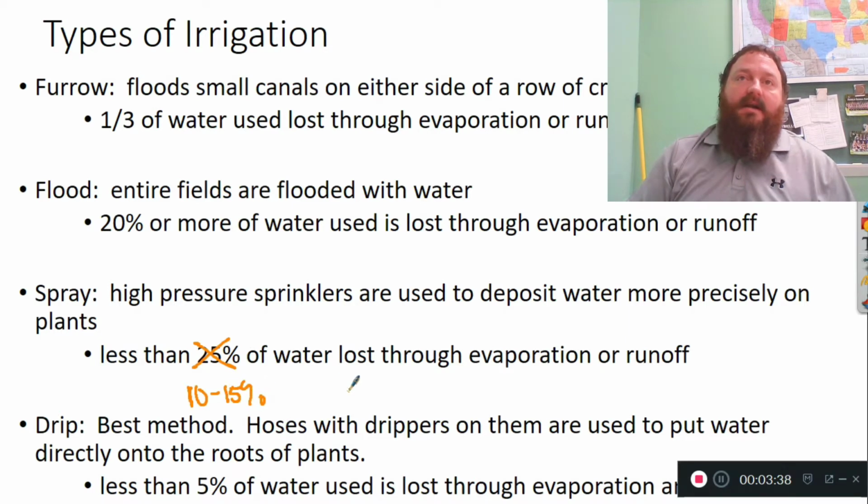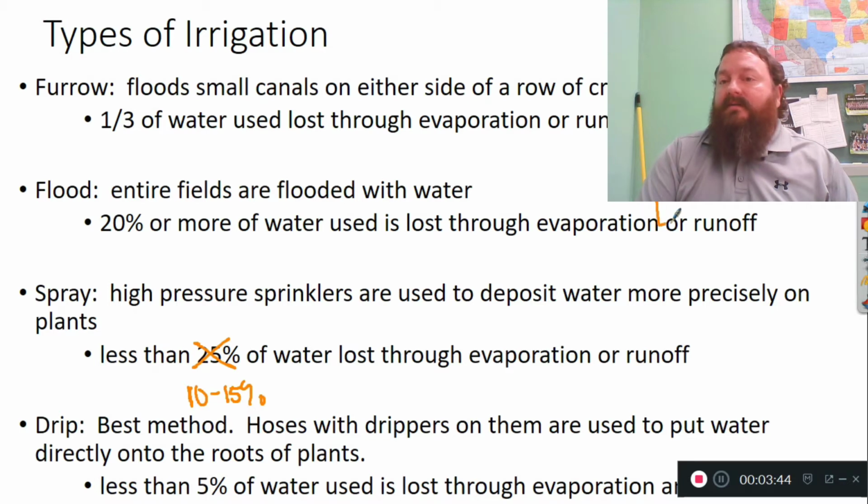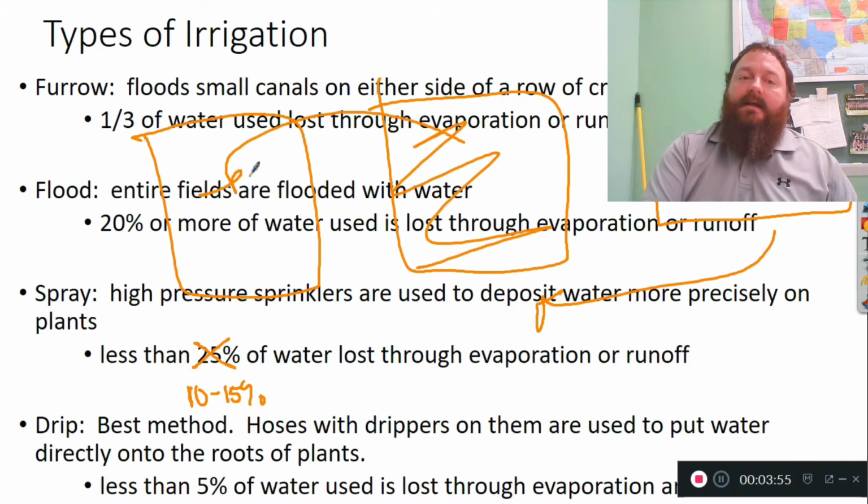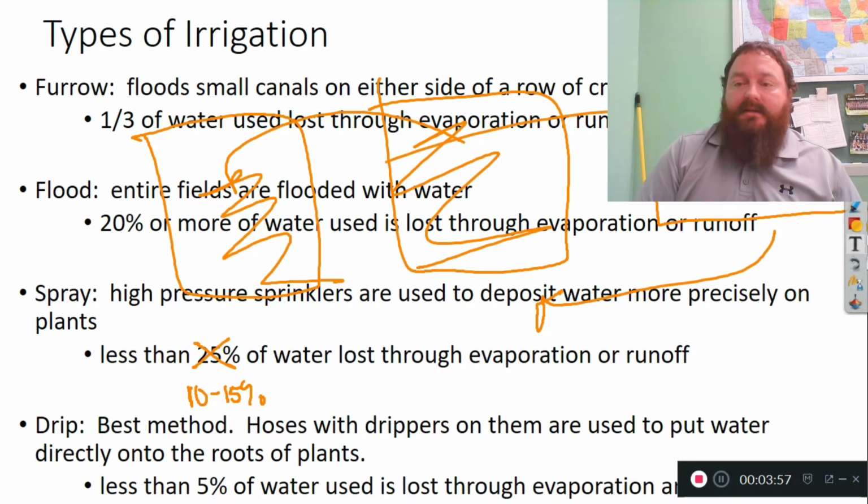The sprinklers that you're talking about, there's going to be a cost associated with them, but a lot of times they're mobile and movable. So if I have 5 big fields, I can get the same sprinkler and water those 5 big fields with the same one. Because once I'm done watering this area, I just move it over to the next field, it waters this, then I come back, water this one, and I keep on bouncing it around as I go.